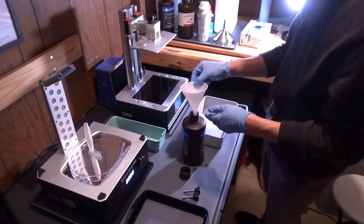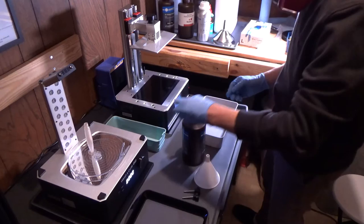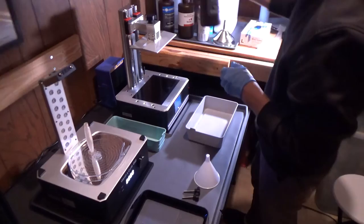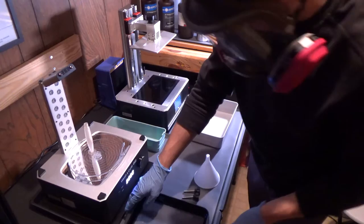Sure, our funnel's good. Okay. I do wish I had somewhere to put this funnel that was not right here, but I guess we just have to go with that. Put this cap back on. Alright, and we'll put this back over here. And that was it. That was all the clear resin. Hooray! So now, we're gonna play with this. I know we haven't cured that guy yet, but I'm gonna make the most out of these gloves that I can. Okay.